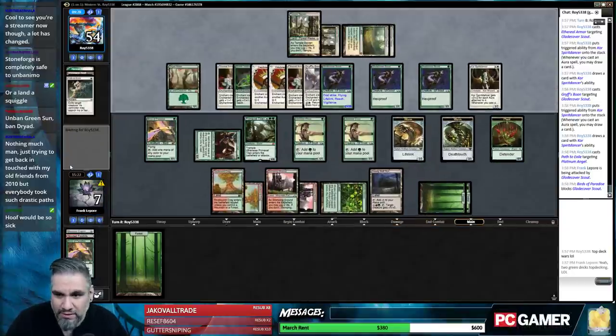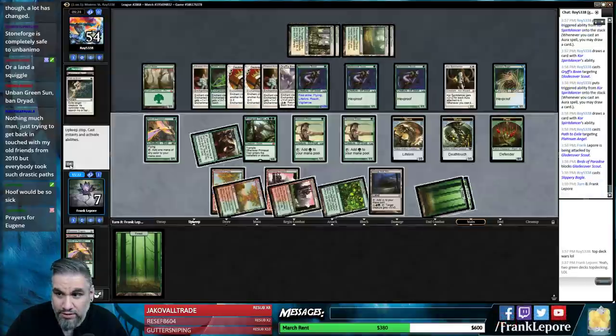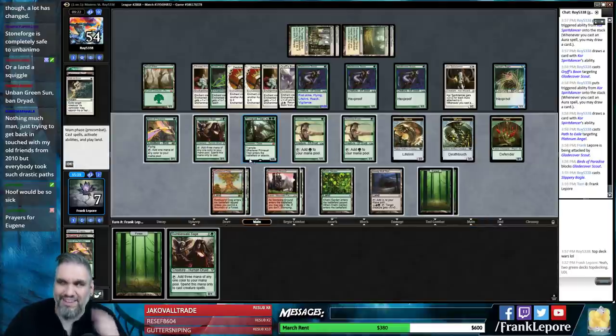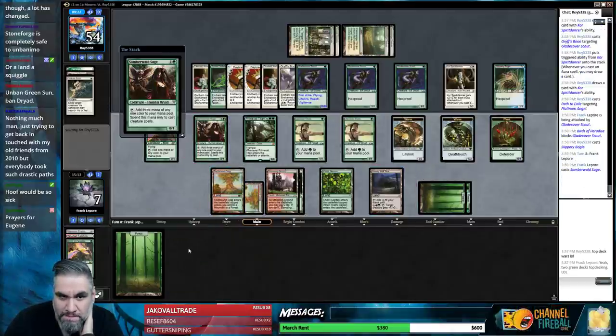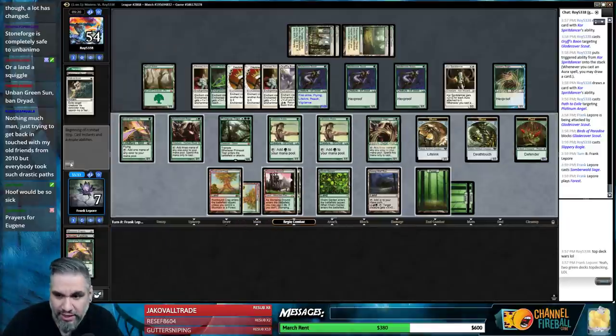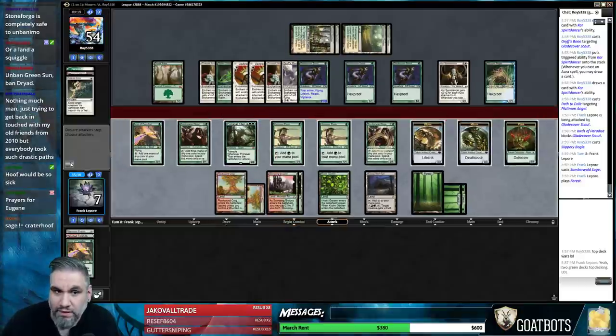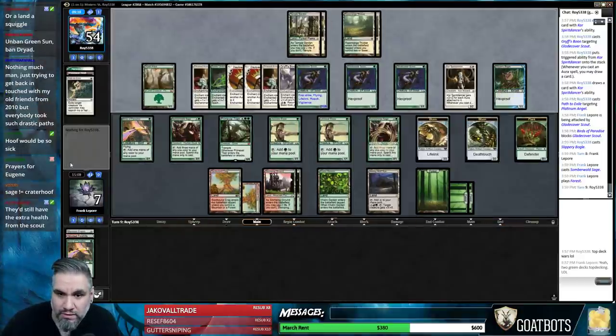I guess we have outs here. Do another path to just draw two? All right. Well, we're not dead yet. We still have a blocker. I'm going to play the Sage because Ugin isn't out. Maybe it's not an out. I don't know. Yeah, we're just emptying our hand here. It's fine. We still have a bird to block.